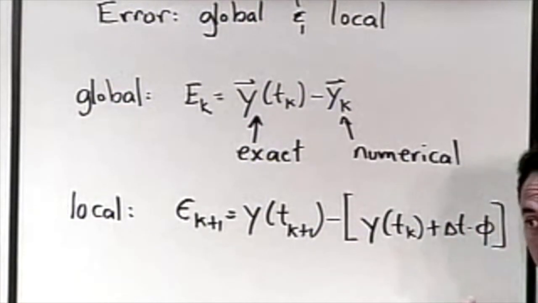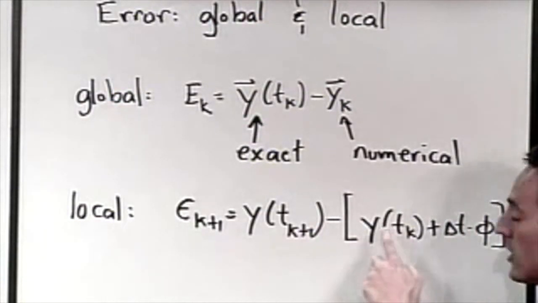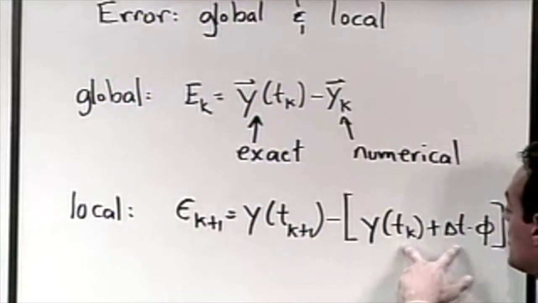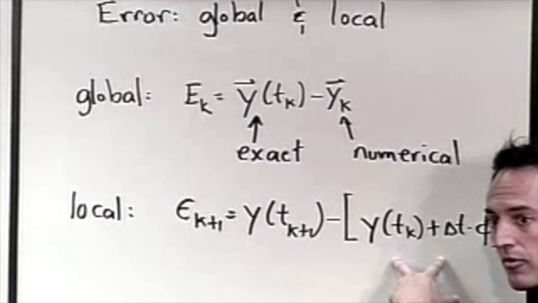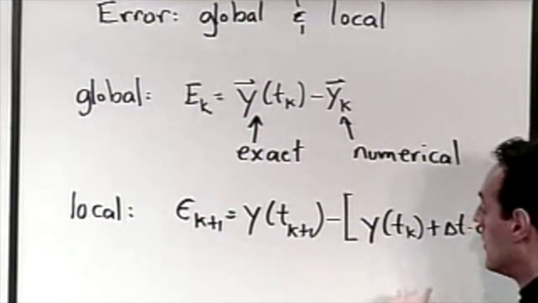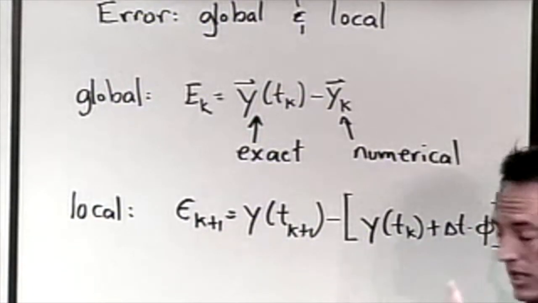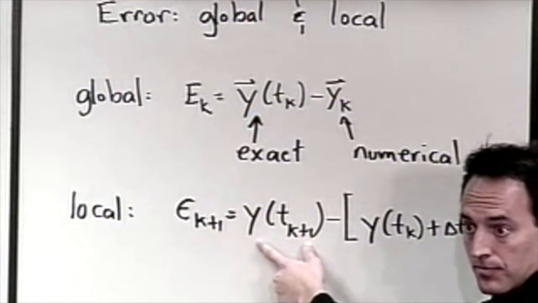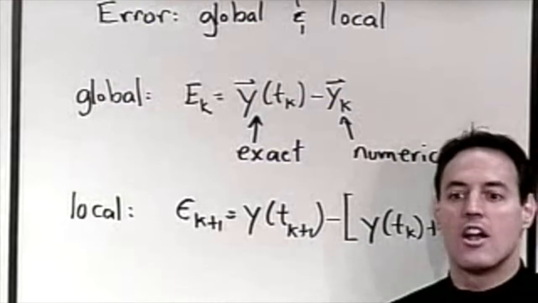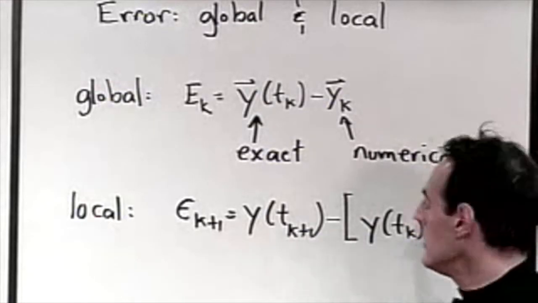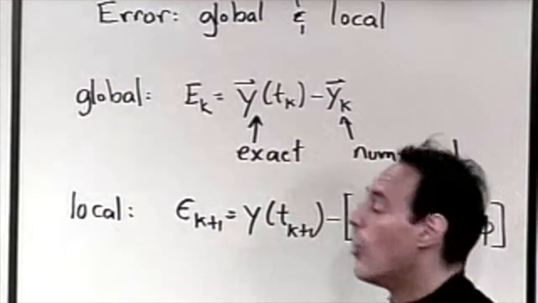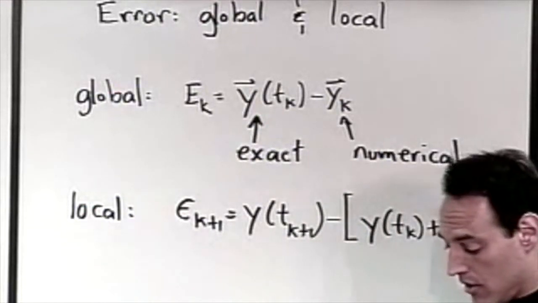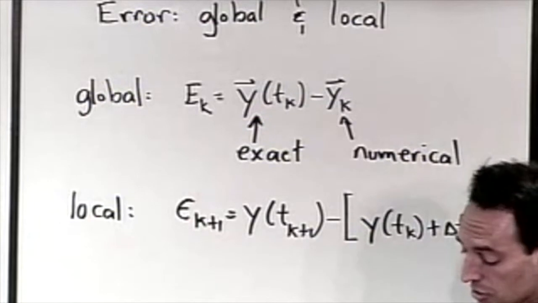This is what we talked about with these Runge-Kutta methods. All I have to do is take my current time, add a little something, and that gives me my future solution. So this is the numerical approximation of my future solution over one Δt, and I subtract it from what my actual solution should be. So this is only giving me an error over just one step. This is giving me the error over the whole way, all the way to t_k, starting from the beginning. Okay, so those are the two definitions.